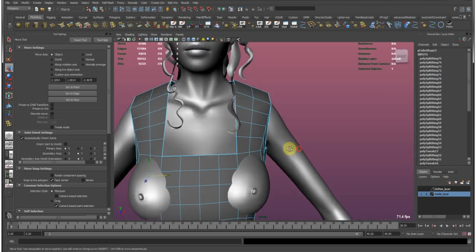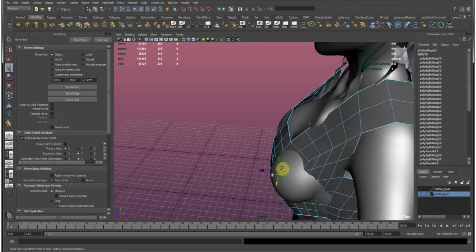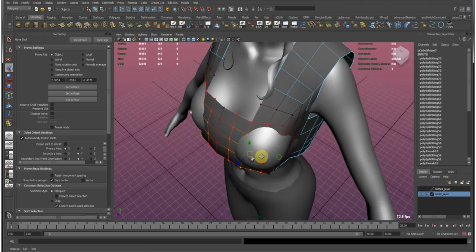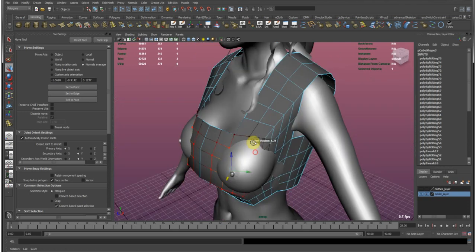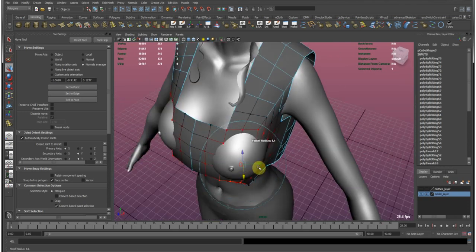And let's get this to work with the breasts. Switching the move axis from object type to normal's average, it's going to be easier to move these things out in the proper position.